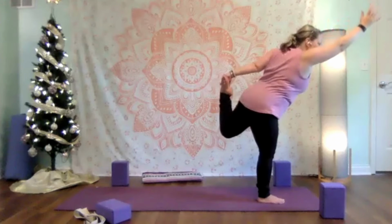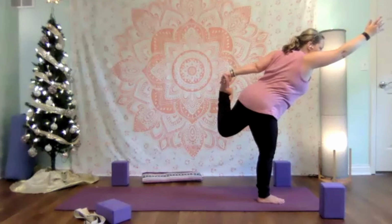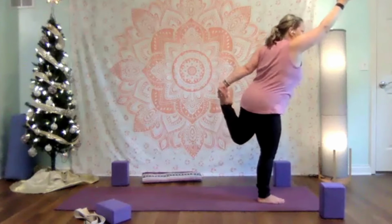So I cue that squeeze of the glute and taking the foot back versus the older cue of pressing foot and hand. Because when you squeeze the glute a little bit, and then just think about the foot, it takes it out of the low back a little bit here. Good. And then from here, when you're ready, we'll come back up.